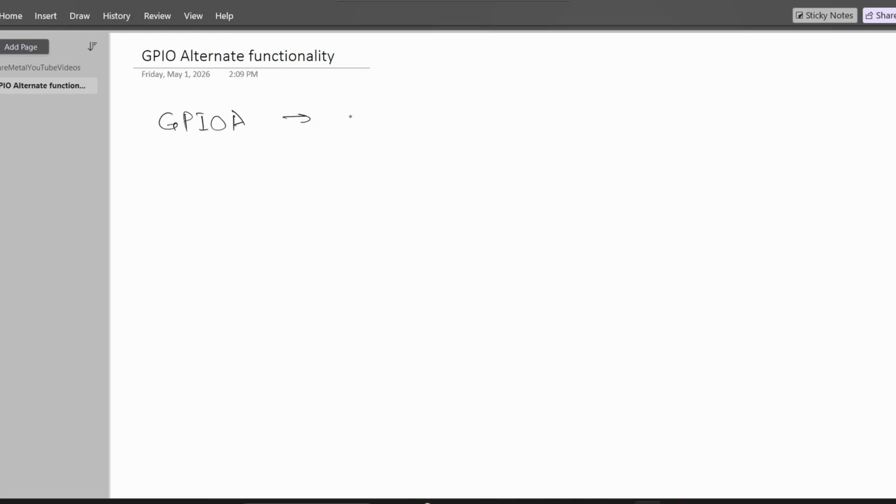We have configured GPIOA as digital output, this is PA1 we have configured as digital output. Another pin we have configured as digital input, that was PA3, and we have configured another pin as analog input.